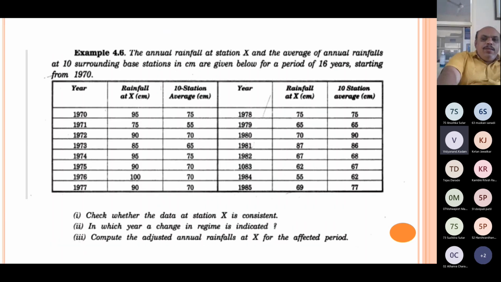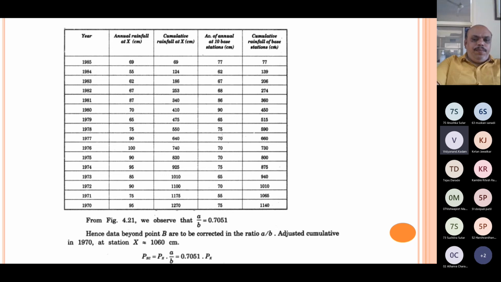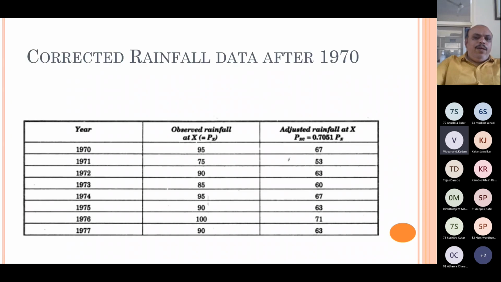Based on that, there are problems. These problems will not be asked in the theory examinations conducted by Shivaji University, but this is for your term work, which is a part of assignment number 2. So on coming Sunday, we will solve this problem for the double mass curve technique, and we will find out the corrected rainfall data with reference to this graph and the formula.